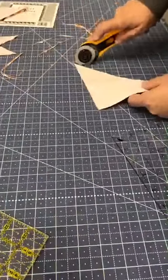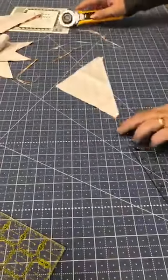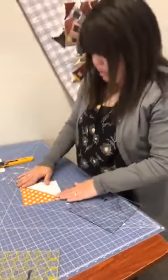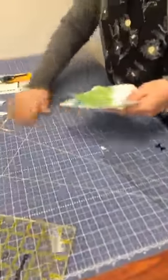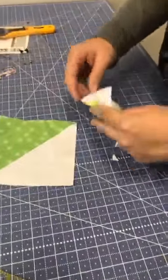I'm going to trim my dog ears while I can. That's a good idea, right then and there. We've got our Superman emblem. And here we go. We have a beautiful half square triangle that was really easy to make. So you're going to make 100 of these, and I promise you, it really doesn't take that long. You'll be done with it before you know it.